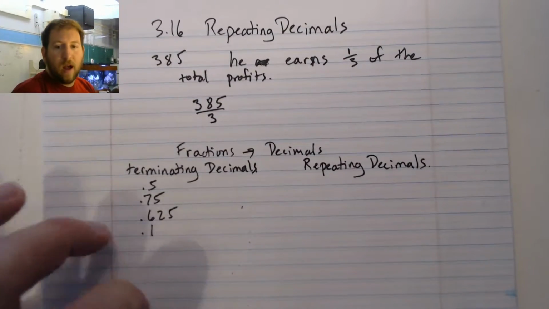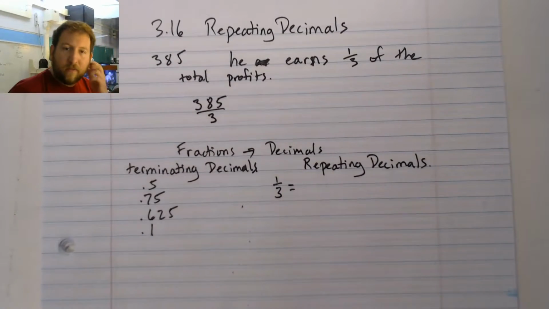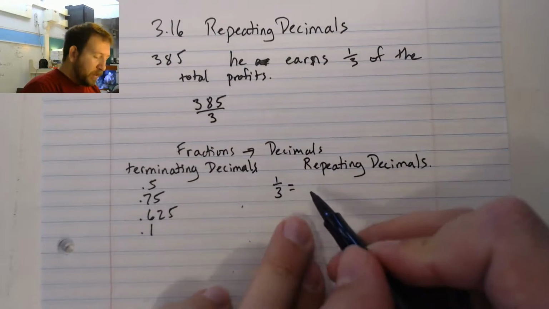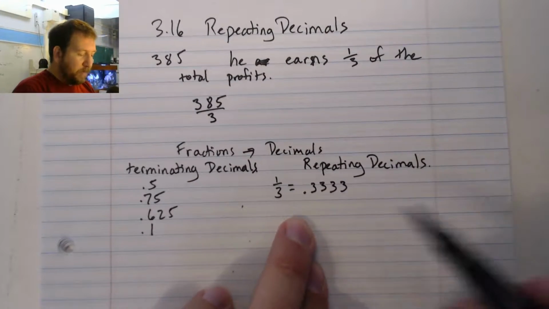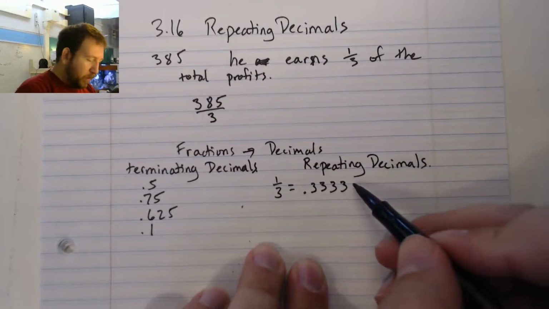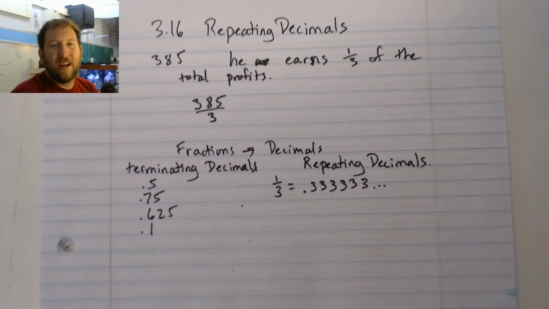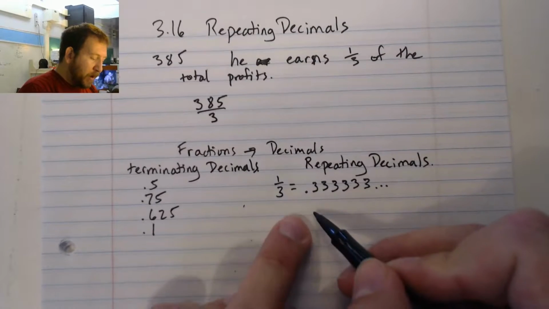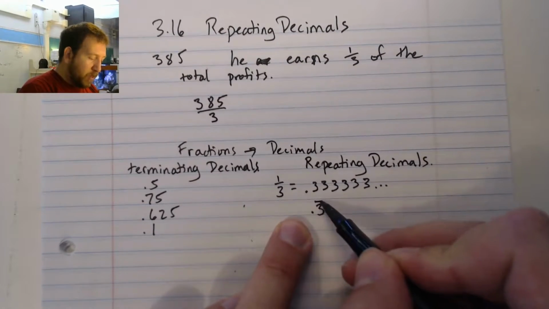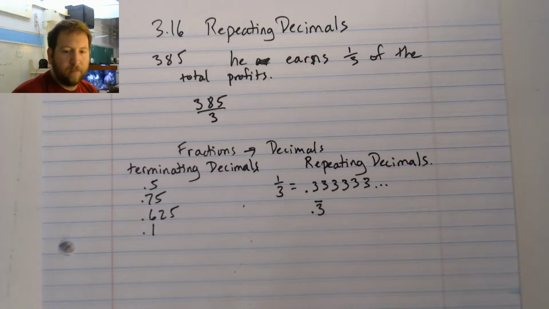For example, a simple one that I see a lot is if I take 1/3 and write it as a decimal, it looks like this: 0.3333, and it has 3 repeating forever. As a lazy mathematician, I don't want to write out all those 3's. So there's a trick for it: I write 0.3 with a line over it, and that tells me there's an infinite number of 3's.